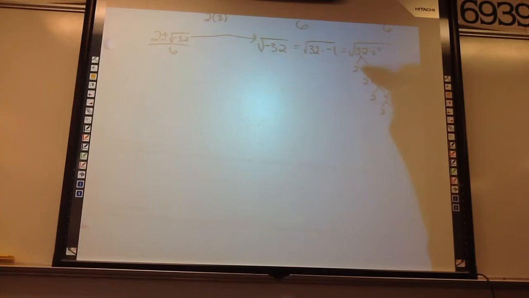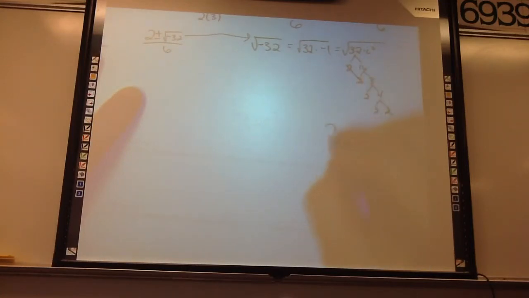If you're cool, you can stop right here. You can go 2 times 16. Oh, the square root of 16 is 4. Bring it out. What if you're not cool? It's okay. You can do the long way. Every pair of 2's, bring out a 2. There's another one. Times 2, square root. That 2's left inside, times i squared. Well, what is the square root of i squared?